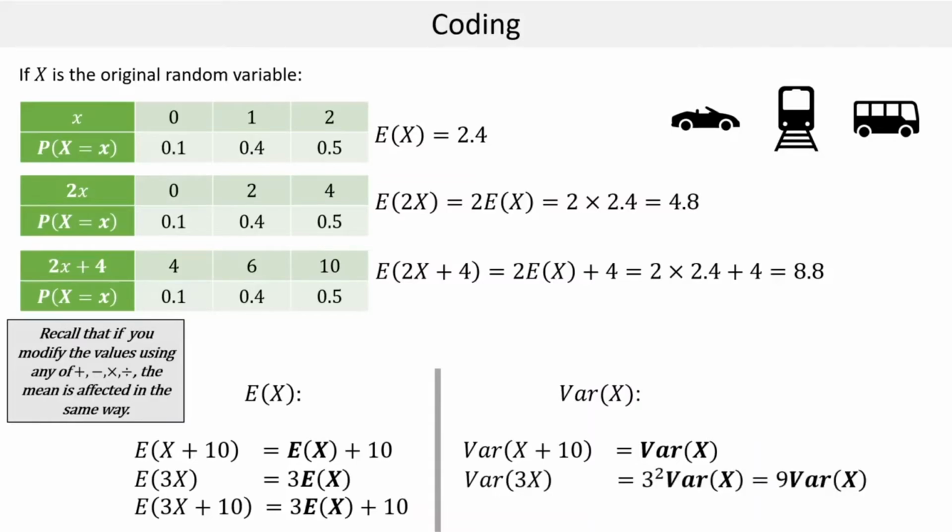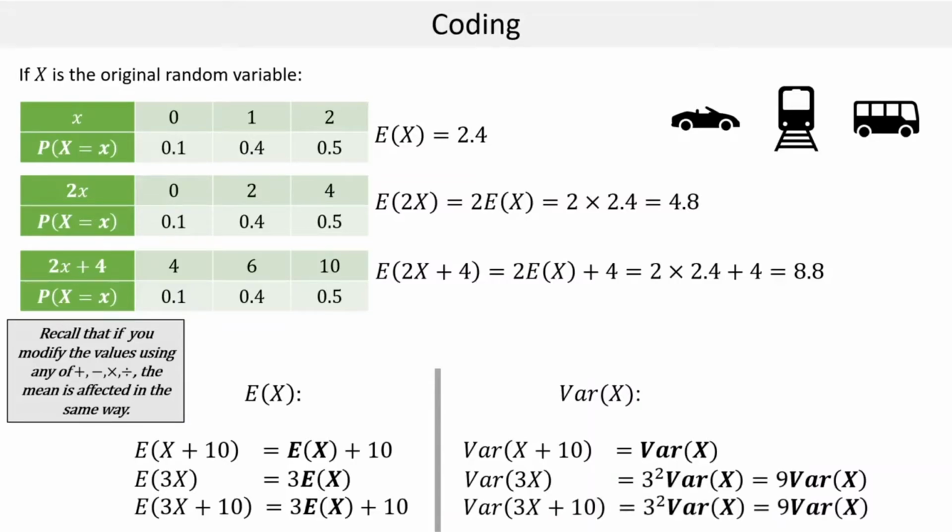Here, each of the values were multiplied by 3. Multiplying and dividing, we are going to respect when we're looking at the variance. Each of the original values was multiplied by 3. The variance is going to be 3 squared times bigger. It's going to be 9 times the variance. The reason for this is because the standard deviation, now that's the value that is 3 times bigger. Since the variance is the standard deviation squared, the variance is 9 times bigger. Whenever we bring a value to the front of the variance statement, it must be squared.